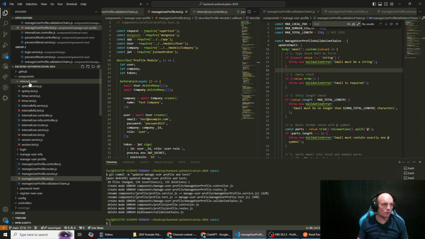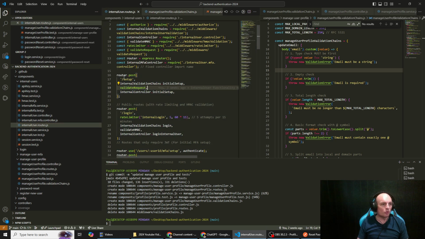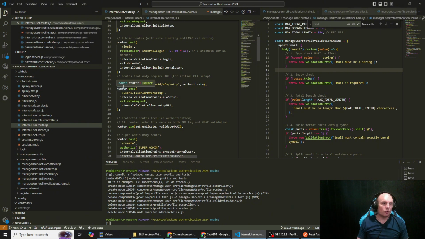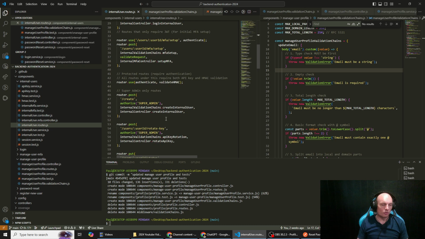So at the moment we've got this internal user capability, and there's just an absolute bunch of stuff here. If we look at our routes, for example, we've got everything from setup to login to set up MFA to creating new admin users, all kinds of stuff.